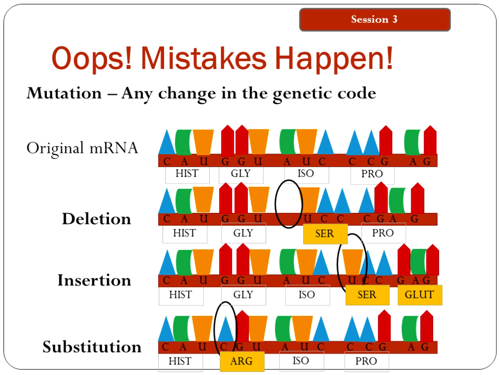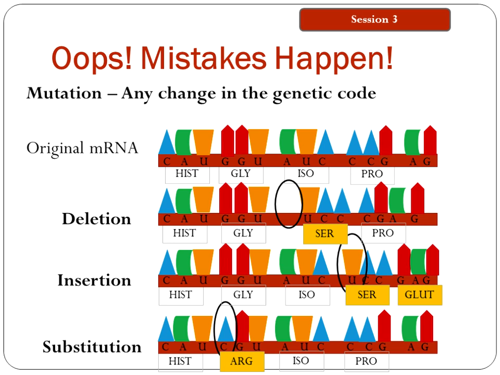Insertion is kind of the same thing as far as the shifting, only this time we add an extra nitrogenous base. So again here, this time the first 3 amino acids are correct, but there's an extra U, an extra uracil that got added in for whatever reason when the messenger RNA was building it, accidentally put an extra base in, and this shifts everything over, and so now we get, again, it's supposed to be proline after the isoleucine, the PRO, but we have a serine instead, the SER. And so again, that's going to change that protein and cause it not to work.